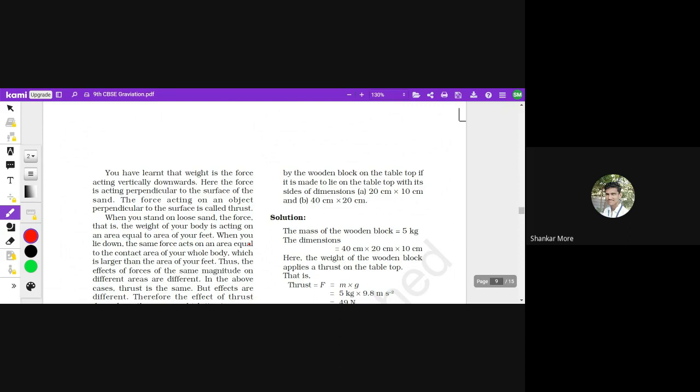So before we get into this question, I want to just ask all of you, do you have any questions in pressure, thrust, force, weight, mass? Are these concepts clear to you? Any doubts in this? You know what we are calculating now? Hum ab jo calculate karne ja rahe hain, wo kya calculate karne ja rahe hain? Any questions? Am I going too fast?